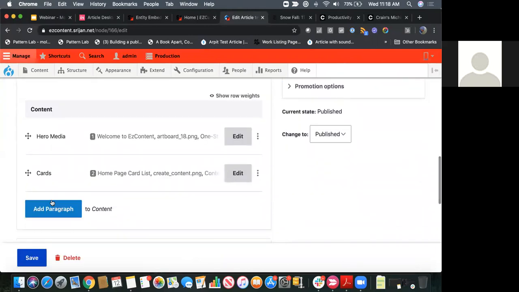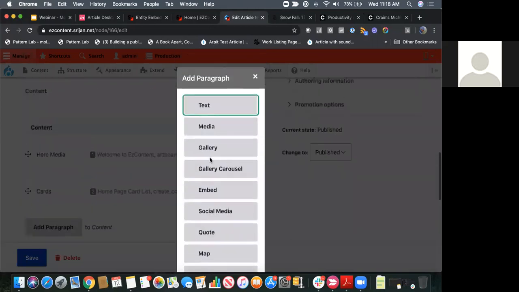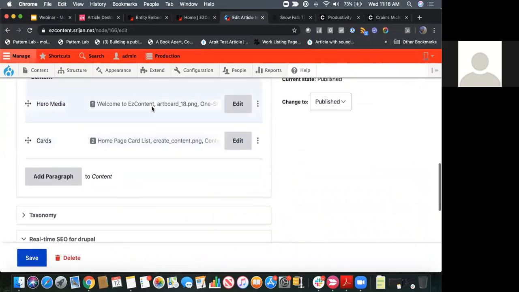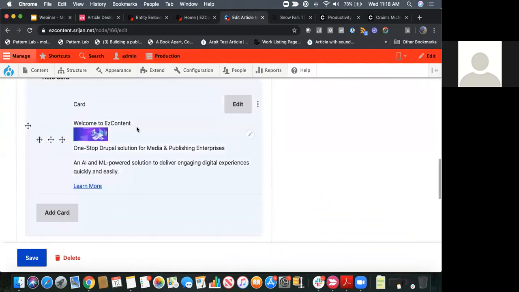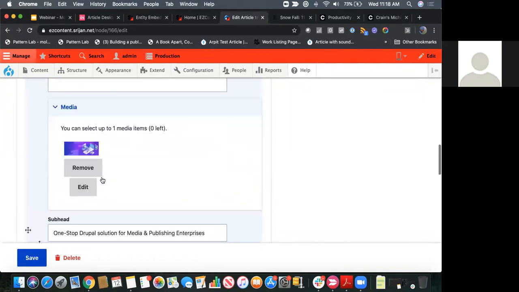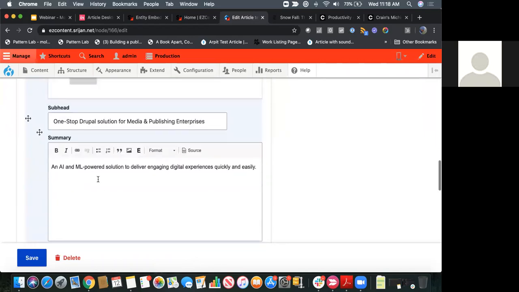So here is my component library in the form of paragraphs, and I can keep on adding components here. I've already added a hero component and a card component. Each of these components can have their own set of configurations. So for example, the card component here allows me to add an image, a title, short title, some description, and I can provide a CTA at the bottom.